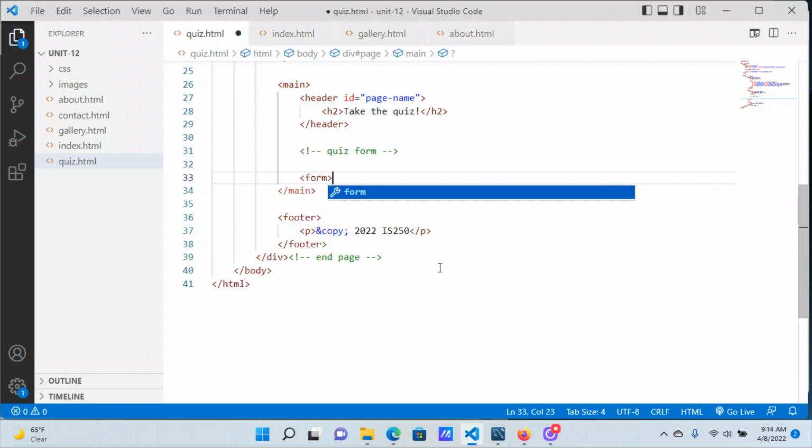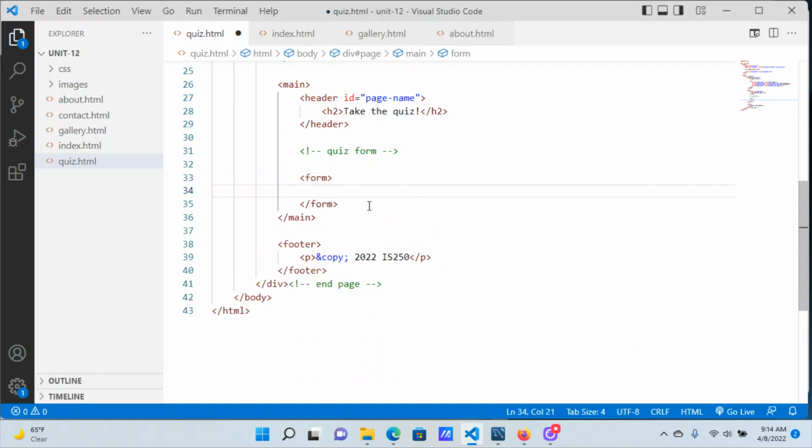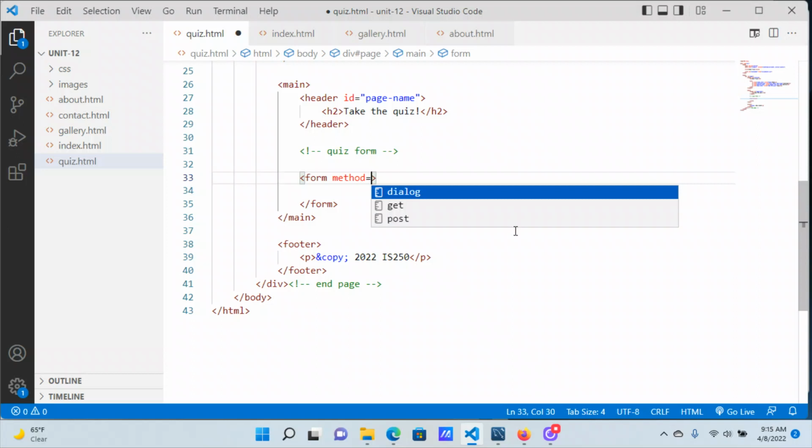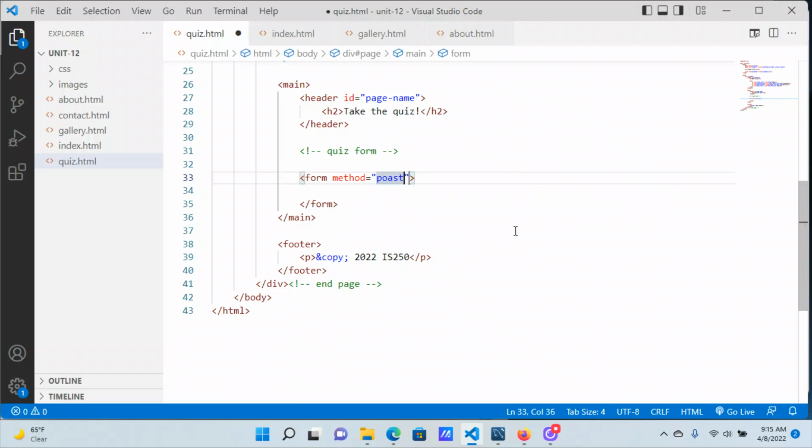So a form looks like thus, and it's got certain attributes that you'll see most of the time, more than half the time at least. You've got a form where data is meant to be collected from the user and maybe sent somewhere. Maybe sent to another page or a PHP page, or maybe sent to the server, directly to the database, who knows what. But one of those is going to be a method attribute, and there are several different things that can go in here. The two most common ones are either get or post, and post is the most common one of those.